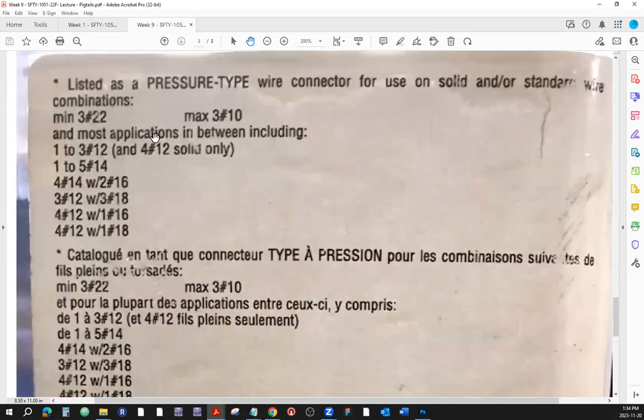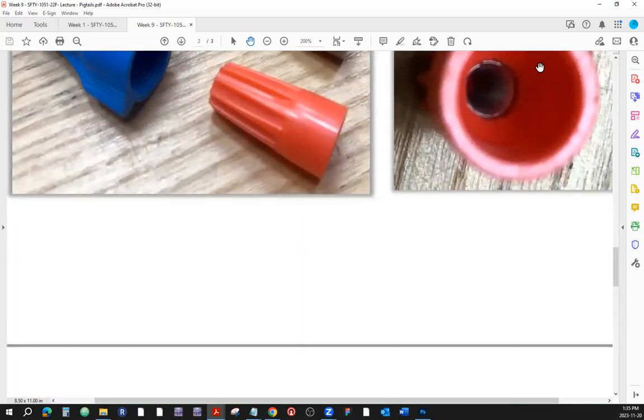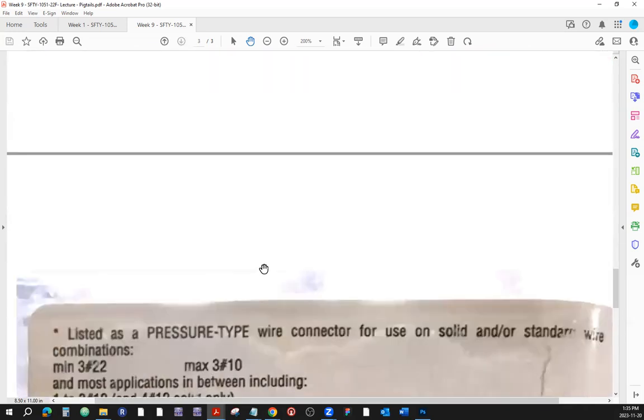All right. Now, maximum three 10 gauge wires. Okay, so 22 is very thin because remember, when the gauge number goes up, the wire becomes thinner. And if the gauge number goes down, here 10 is lower than 22, that means the conductor becomes thicker, right? They are inversely proportional, those numbers. So maximum of three gauge 10 wires. If you put anything more, then this thread would be too small to grab onto that bulky thing, and you'll have a problem with making a connection.